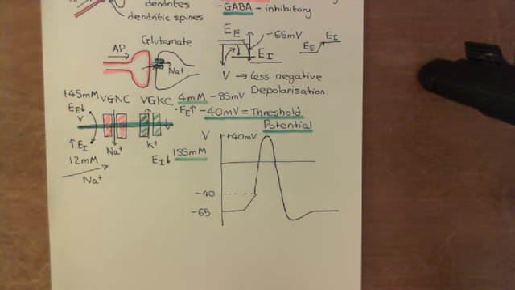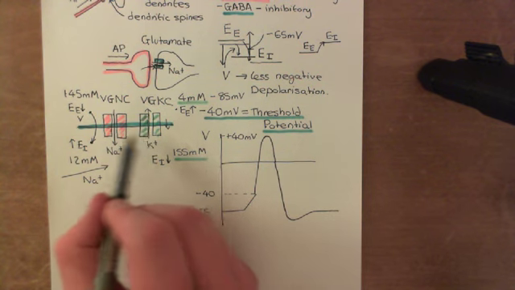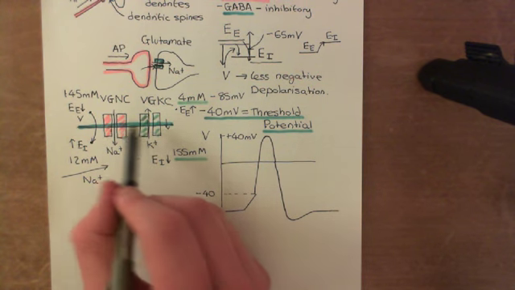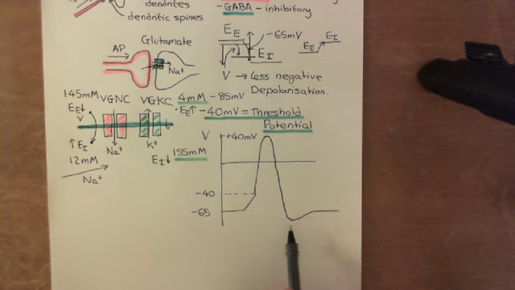Now, even though I said they inactivate down here, in reality there's loads of voltage-gated potassium channels here, and many of them will be inactivating all the way along this downstroke of the action potential. They don't all suddenly inactivate at this point.